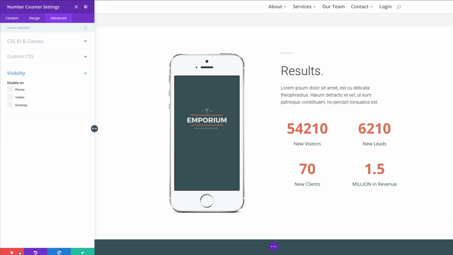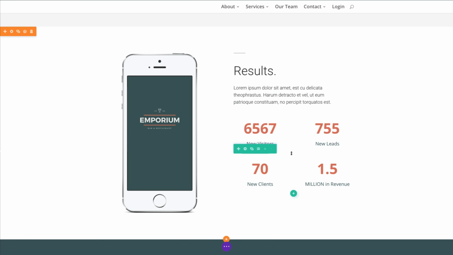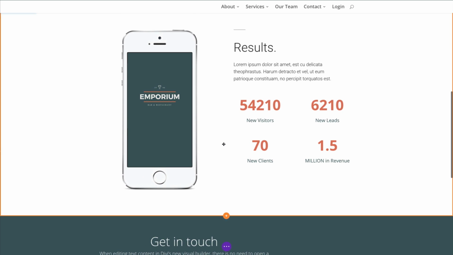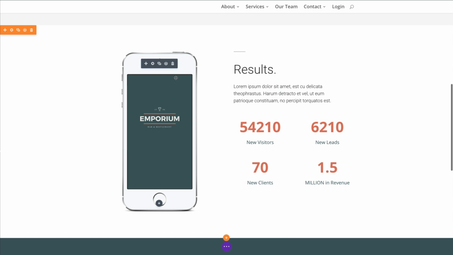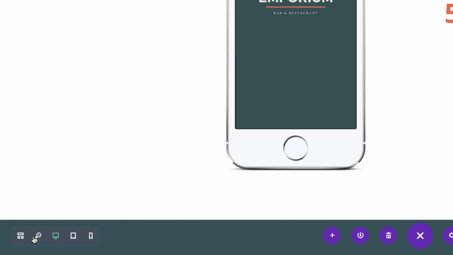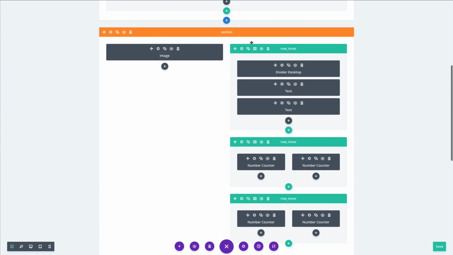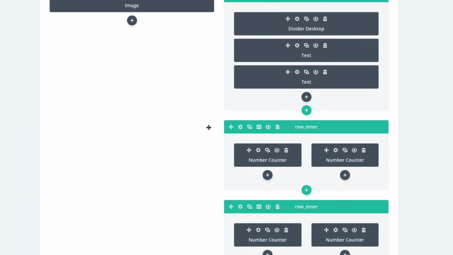All right, let's go ahead and exit out of here. And let's just go ahead and recreate this, or some of these, so you can see how it's done. So if I wanted to create another row here, right now I'm actually in a special section. Just so you can see it, I'm going to toggle and give you the wireframe view. Right here I have a specialty section with my image on the left, and my number counters here in a 2-column row on the right side of this, 1/2, 1/2 section setup here.